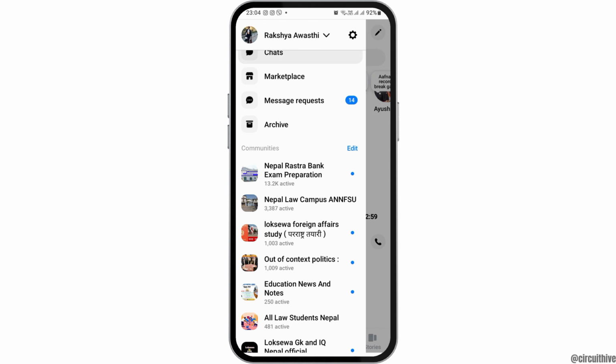But if any day you do not see the option of the Meta AI or the chatbot Meta AI on your Messenger application, it may be because Messenger Meta AI had not been brought to your mobile device already and to your Messenger account. And it may be that the Meta AI has not been introduced to your country as well. So if that is the case, you have to wait for a while.